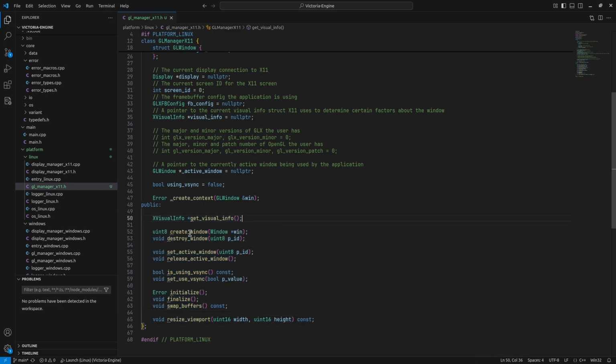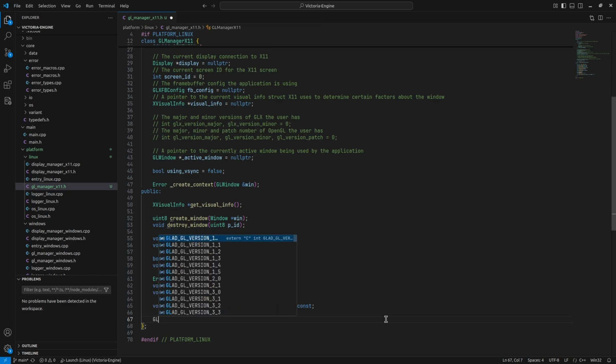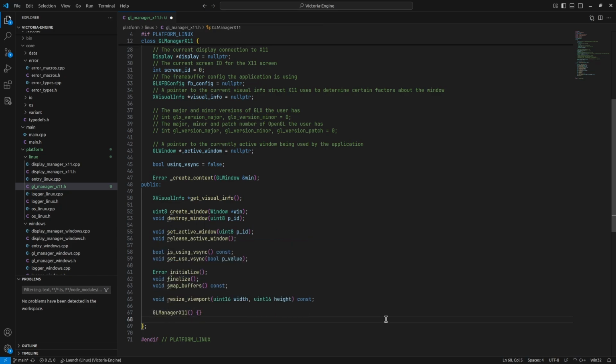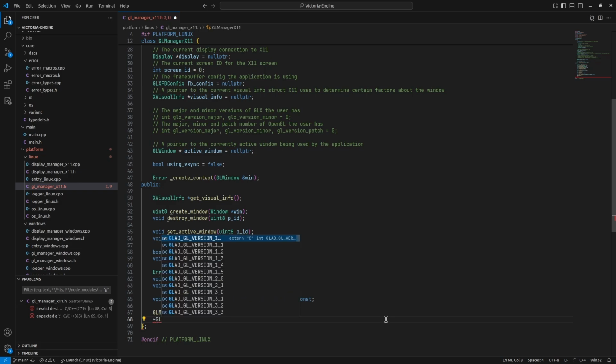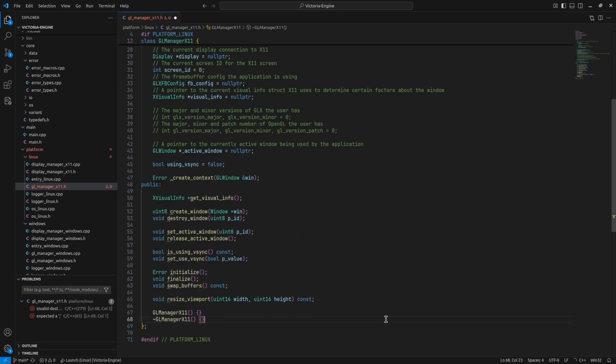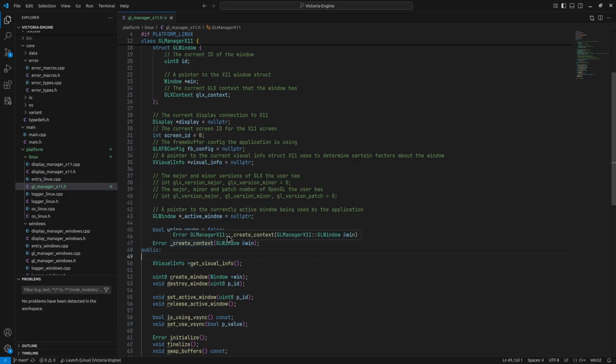So we'll have a get visual info, create, destroy window, set active window, release active window, is using vsync, set use vsync, initialize, finalize, and swap buffers, and resizing the viewport. And to make sure that you can construct and destruct a window, we are going to create the constructors and destructors. But as of the current implementation, they do not do anything. And that is pretty much the entirety of this class done.